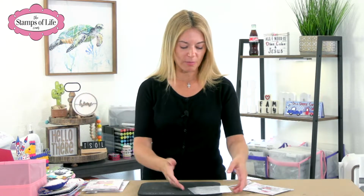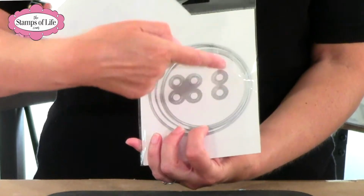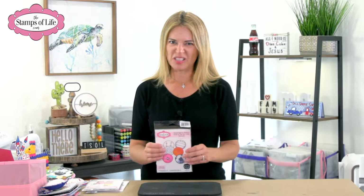So there's the golf ball, look at that. Here's the volleyball, here's the soccer ball, here's the basketball, and here is the baseball, I know. What other ball is there, right? I mean, how awesome is that? So the stencils literally come in the kit. You're also getting either 4 circle dies or 2 circle dies, depending on what kind of button you wanna make. I know, isn't that awesome?